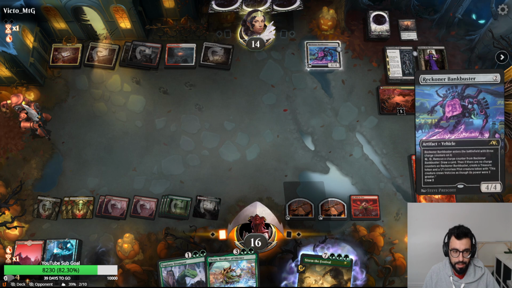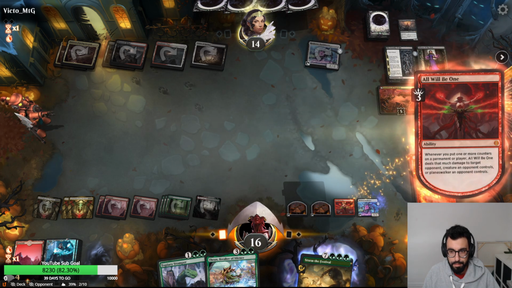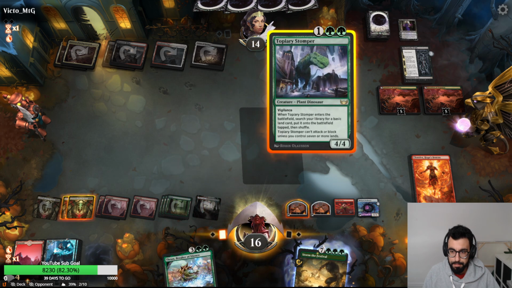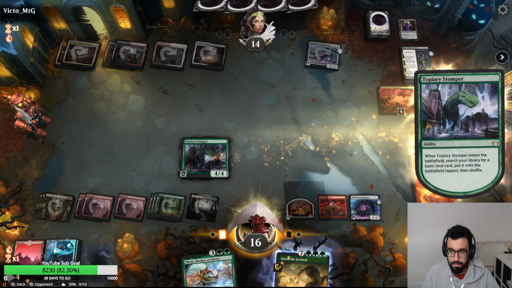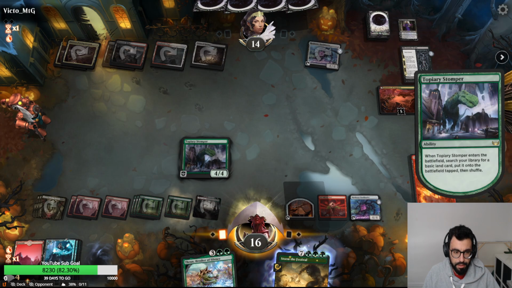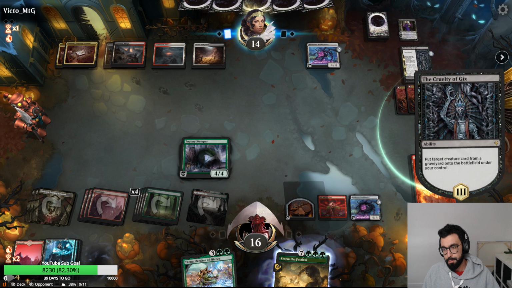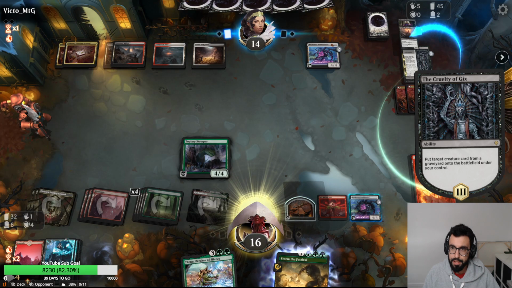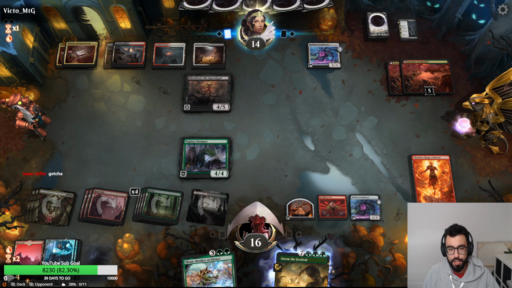Okay, so if that's the case... I think here I will hit the Chandra. I'll be back with friends. Doesn't really matter. So I did this here. So they can get back Sheoldred. They can get back... Yeah, it's just... I didn't want to like throw away my Chandra for nothing there.